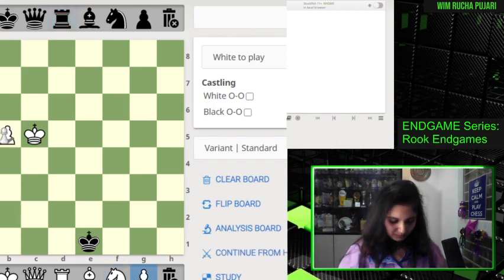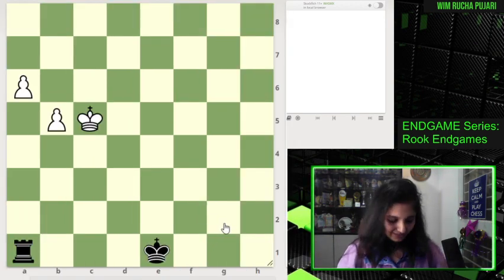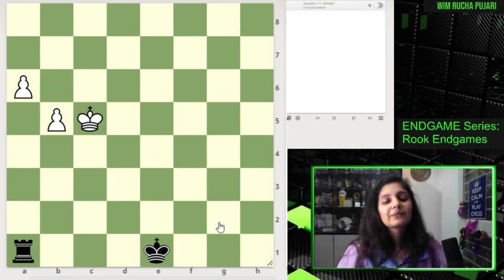Pawns are a6, b5. White to play and win. So this is a game position between Topalov and Belevsky.